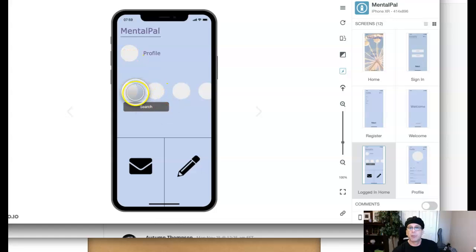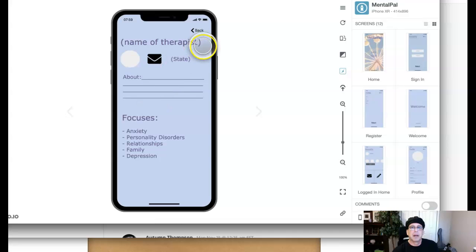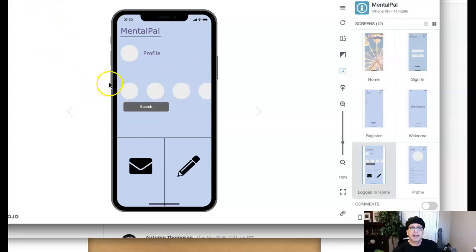And the other question is, what are these? What are these indicative of right here? It says the name of a therapist, but it doesn't indicate that on this page. So there's a little bit of confusion here. Also, it looks like this is an area too. This is your notes and this is your email, but who are we going to message right now, right here? Do you see what I'm saying?